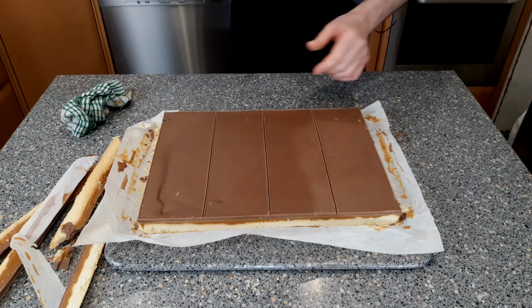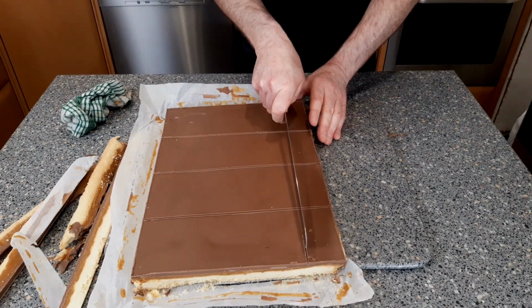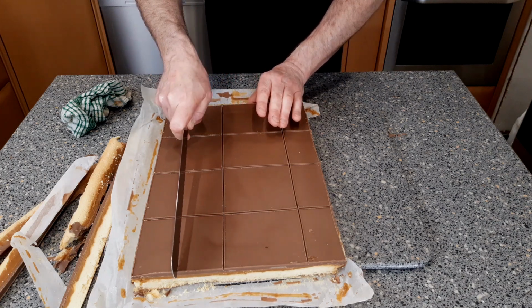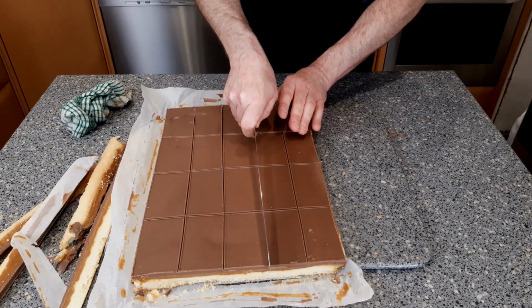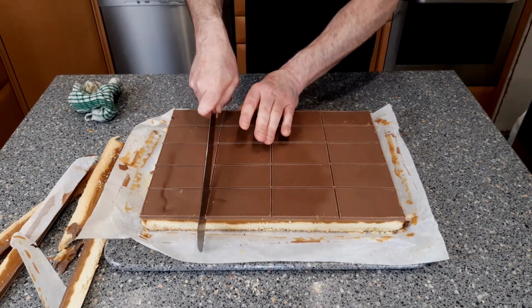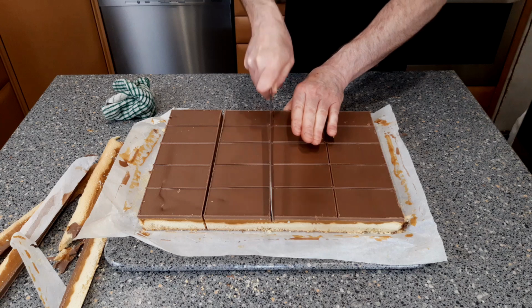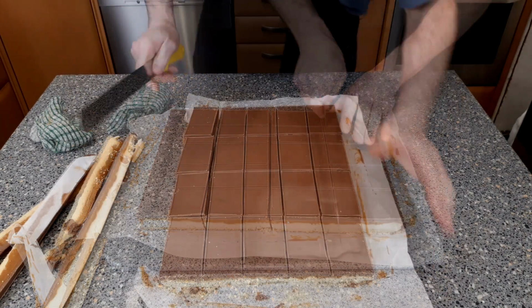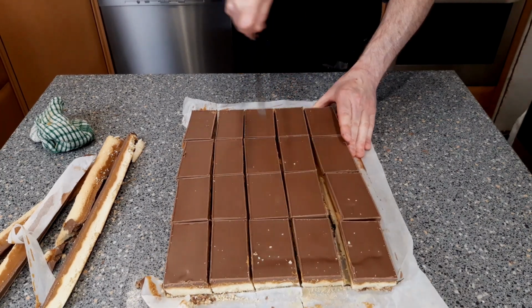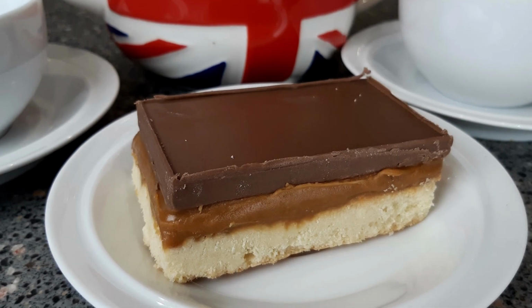Usually I've got a set of wheels for this, but unfortunately my set of wheels are at the bakery. So once again, we'll pick the edge here with a bit of luck. Then we go smack in the middle. That's it. Right, let's see if we can cut them in one. Well, there you go. It's as simple as that. Beautiful caramel slice.